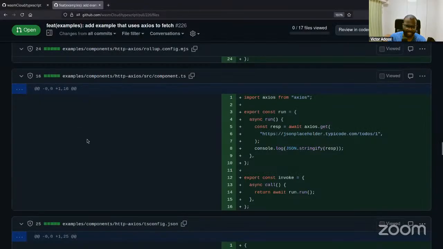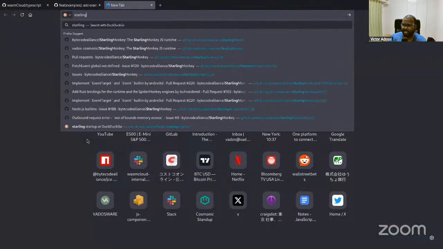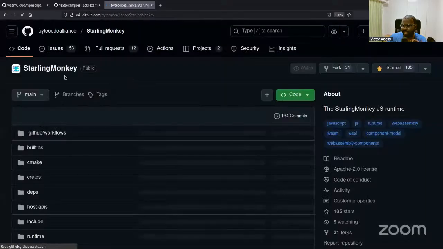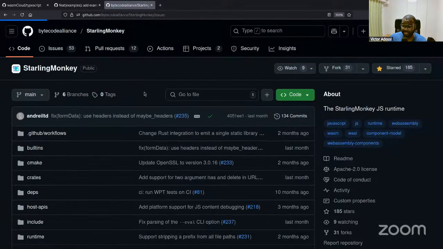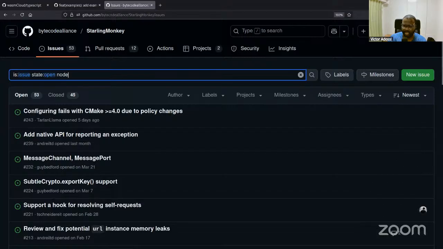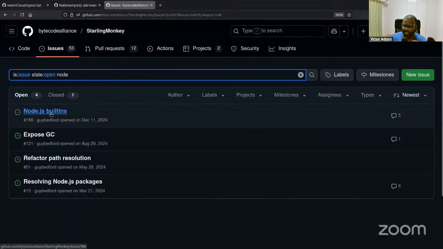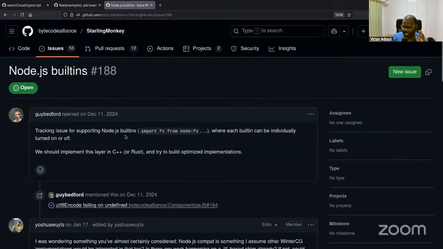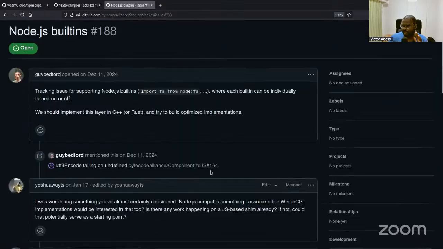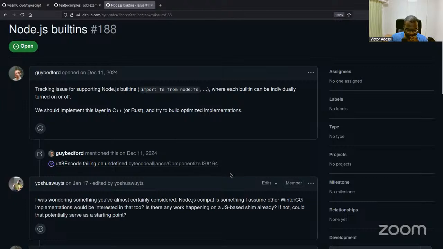But I'm glad you asked that question or statement, because that's a great time to note the Node support that will eventually land in StarlingMonkey, and maybe even somewhere else, depending on how we want to move this through the ecosystem.